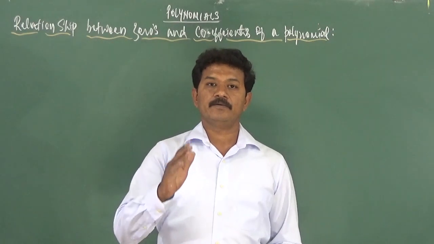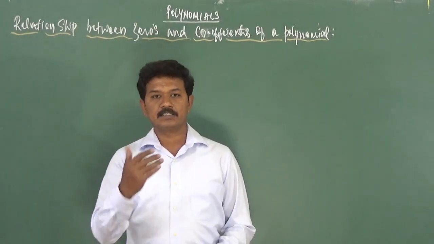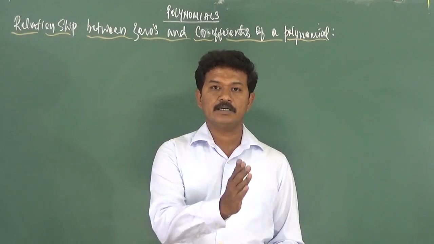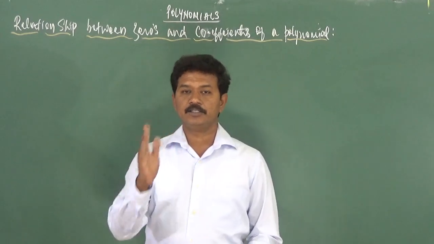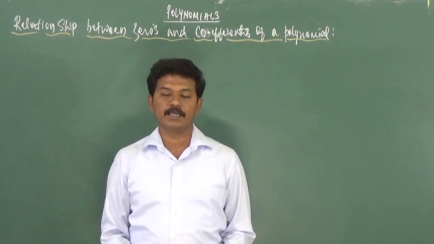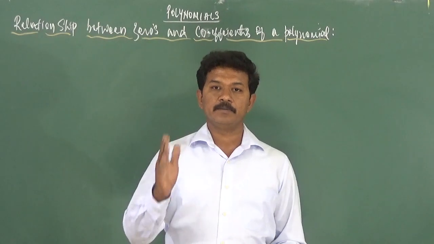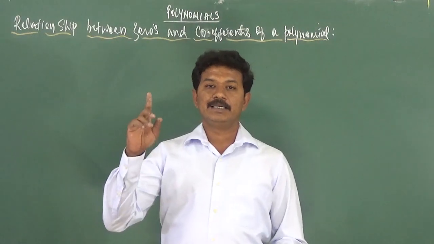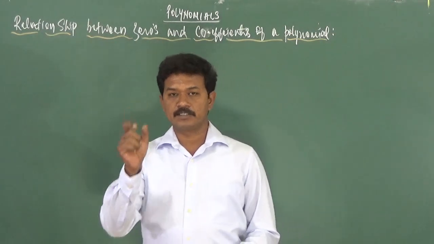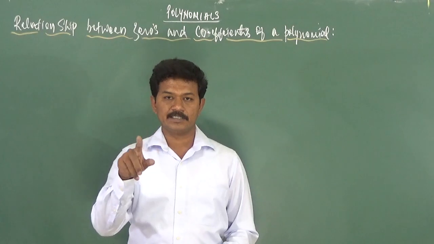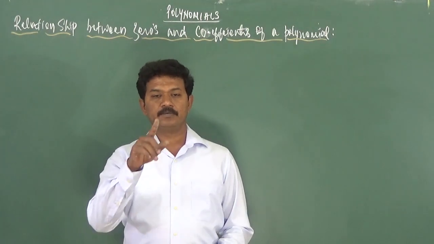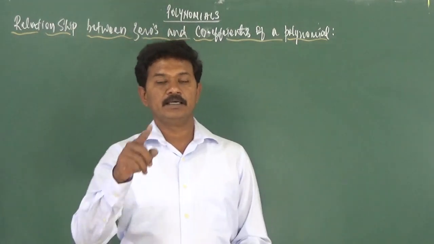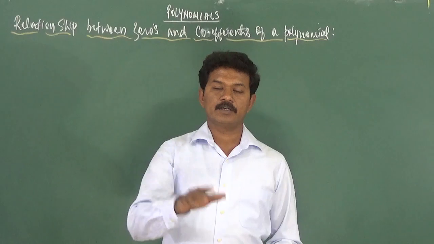So today we are going with polynomials. In the last class regarding polynomials, we had a great understanding regarding the relationship between the zeros of a polynomial and its geometrical meaning. For each type of polynomial, we considered two types. One is a linear polynomial, f of x is equal to ax plus b, where x is minus b by a. That is, the zero of a linear polynomial is in the form of minus b by a, we got it.